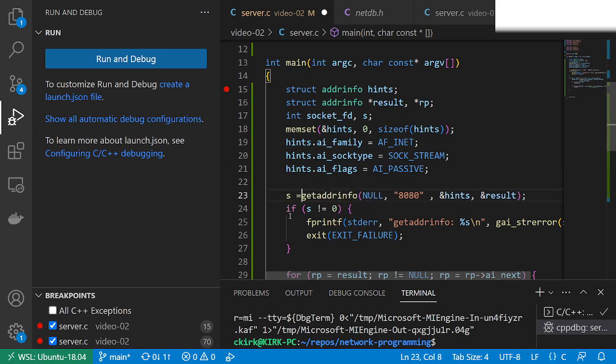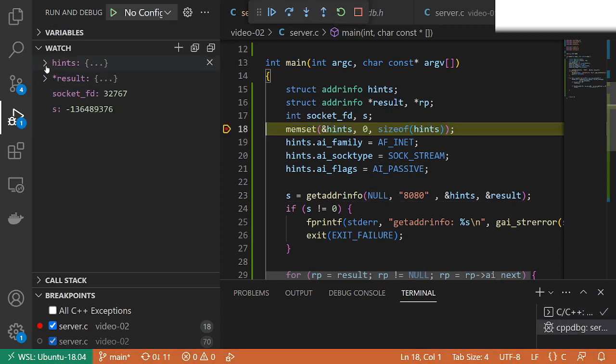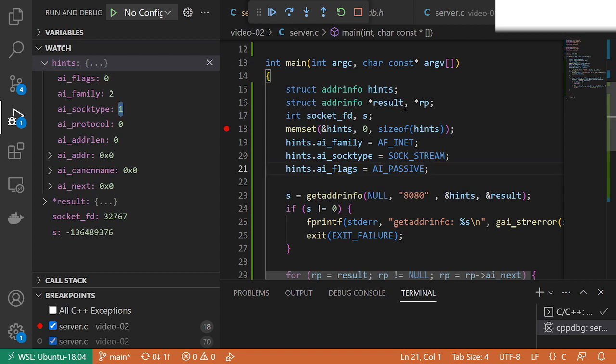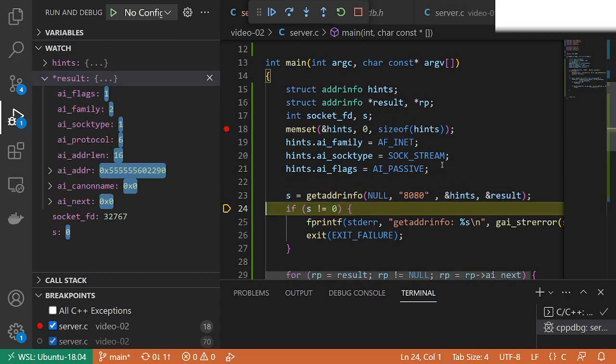We need S equal right there. Okay, that's better. Let's click run and debug. And let's step through here. And then let's look at results. Get address info, that was done. And S was written to 0. So this whole if block will not be executed.